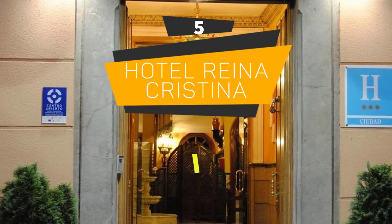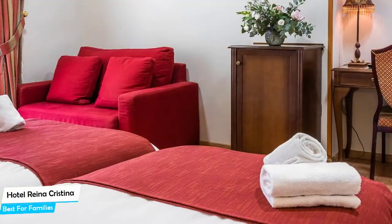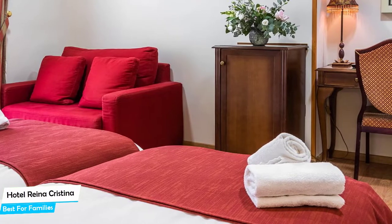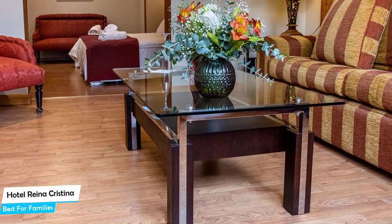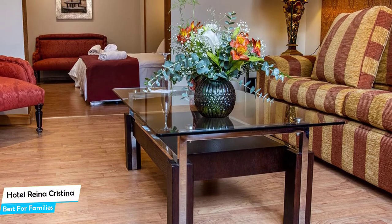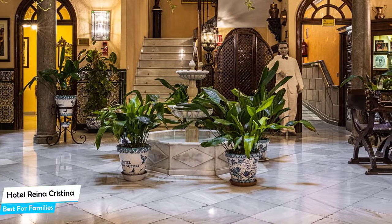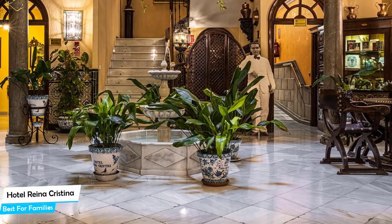Number 5: Hotel Rihanna Cristina – Best for Families. When you are traveling with kids, a city like Granada is best enjoyed when you set up a base at a centrally located property that is designed to host families. To be able to enjoy your trip, you need a hotel that has spacious rooms, a child-friendly environment, and amenities you can use to relax. The Hotel Rihanna Cristina has it all. It's a three-star hotel with a restaurant, near Granada Cathedral, located 500 meters from the center of Granada.